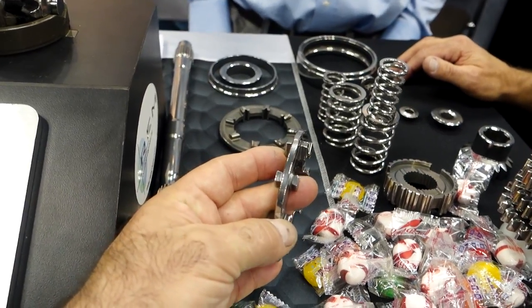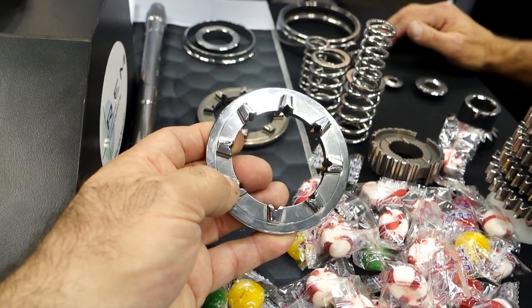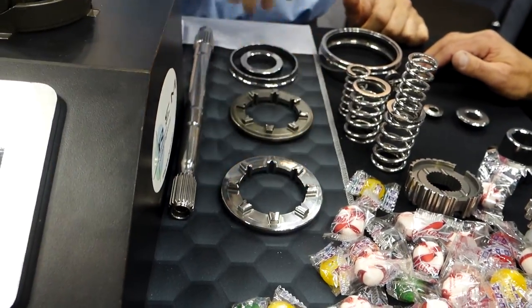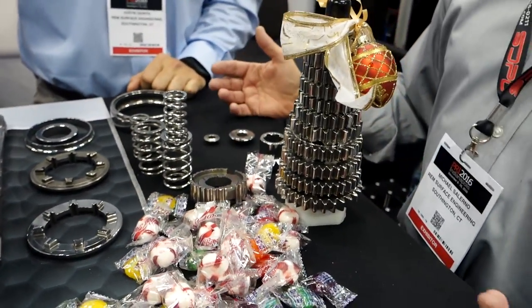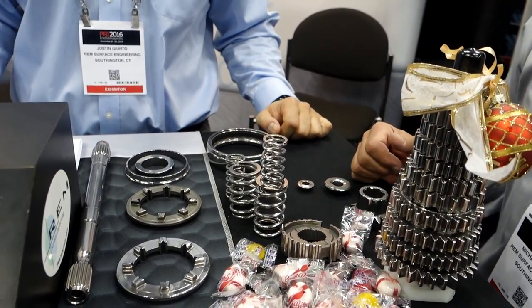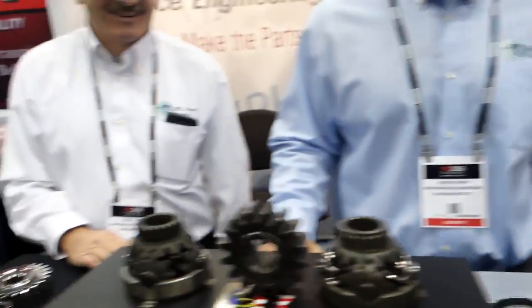Now, why would there be an advantage to actually REM'ing dog rings? I mean, when you do a transmission, why leave half the pieces out? Why do you wash only half your pants? No, it's true. Or wash them at all. Well, you don't want to wash one leg, right? You want to wash both.